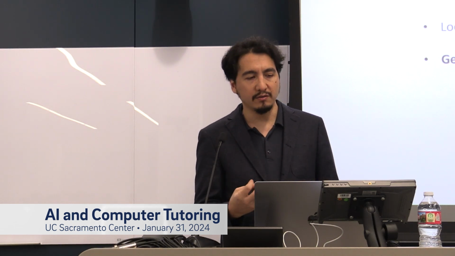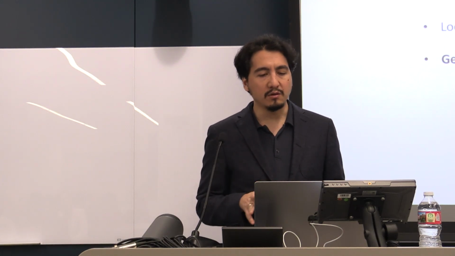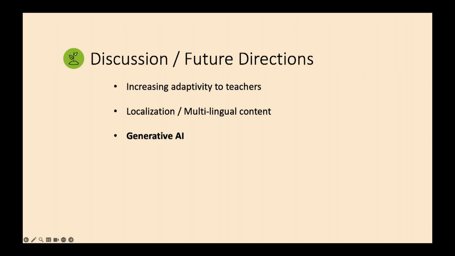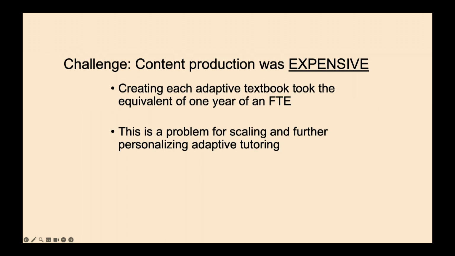Give it some kind of, for example, background of the classroom that the teacher provides, or some kind of stylistic cues, like the teacher likes to refer to things in the local environment or hometown locations when giving word problems or something like this, that the teacher could provide, and then using AI, it could adapt the content and the help of the tutor to conform to that style of the teacher. Also, localization features, having the system be able to be deployed in other countries and other languages is something we're working on.